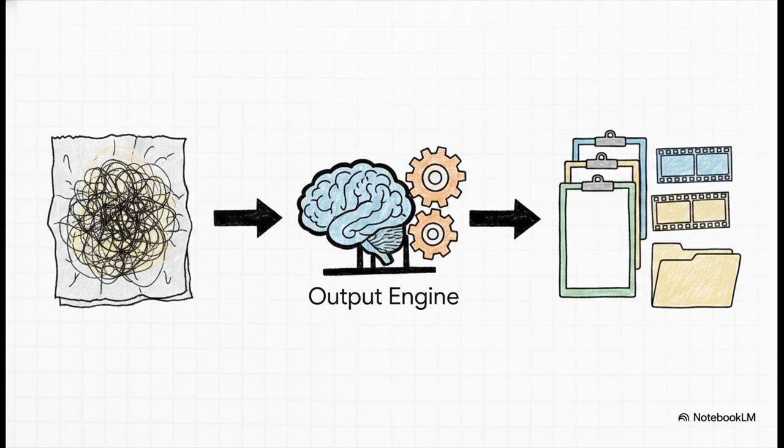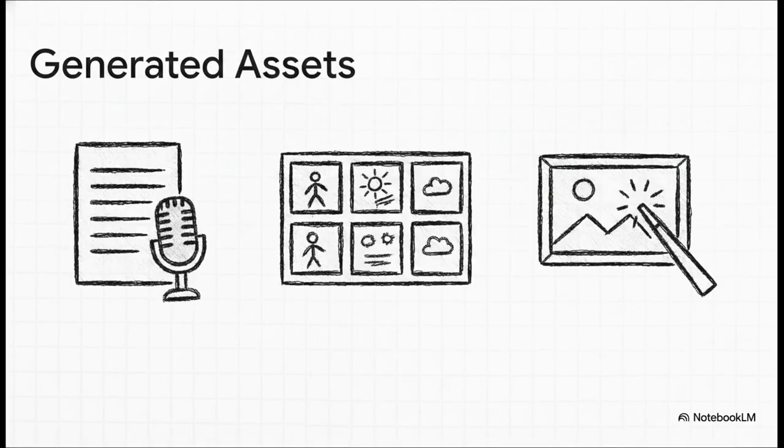Okay, so you've fed the system that single spark. Let's move to the next step and see how this builds, because now we enter the transformation stage, the output engine. This is where the magic happens. It translates that raw, messy data into highly structured, actionable creative assets. It's basically like handing a scribbled napkin sketch to an entire team of Hollywood writers and producers and having them instantly hand you back a full production schedule. The AI becomes your entire pre-production crew. From that one tiny input, the engine instantly spits out your foundational creative assets.